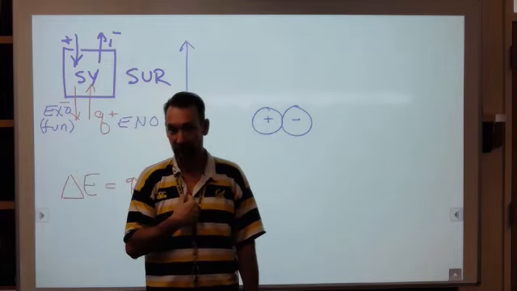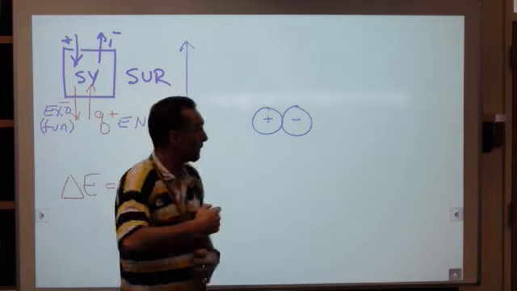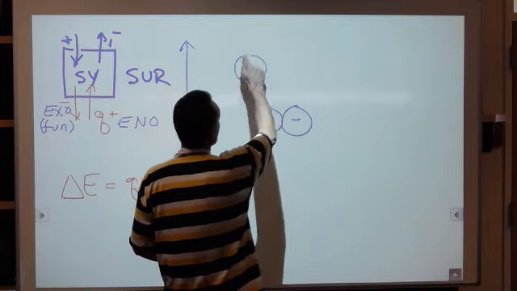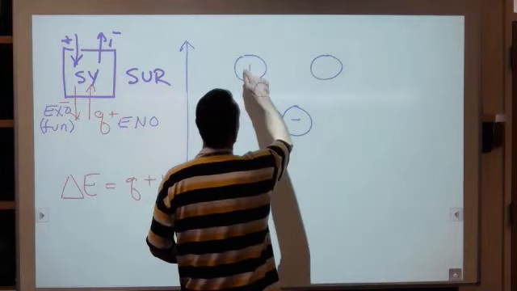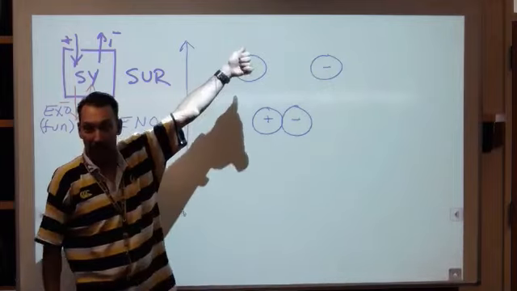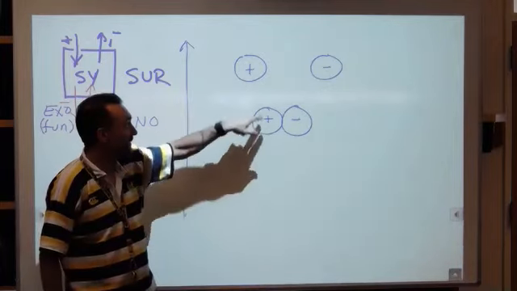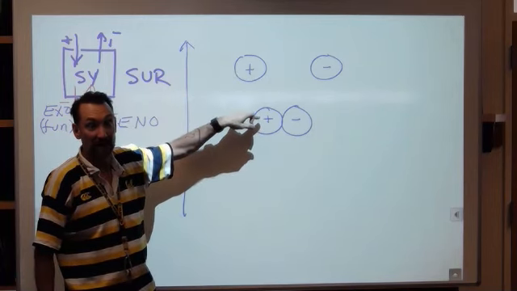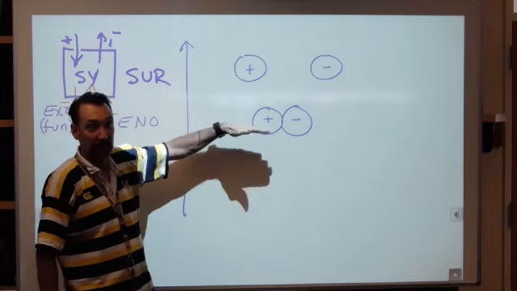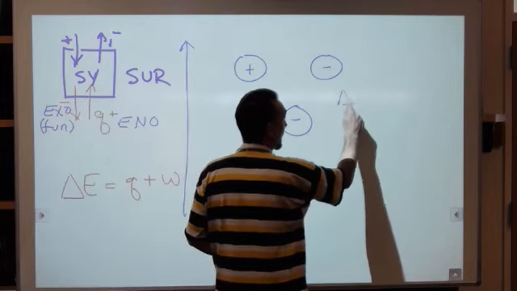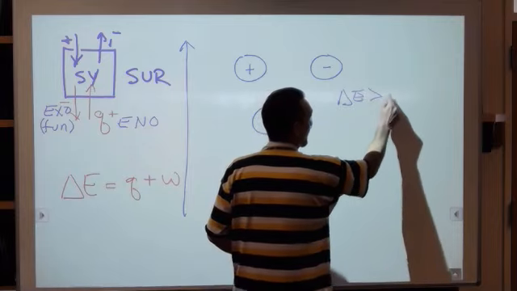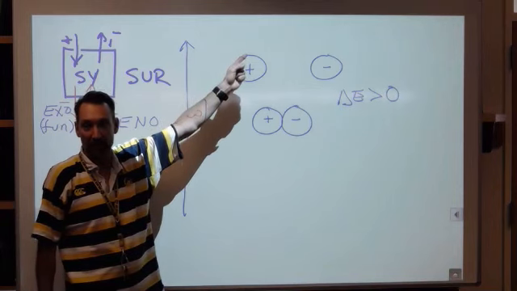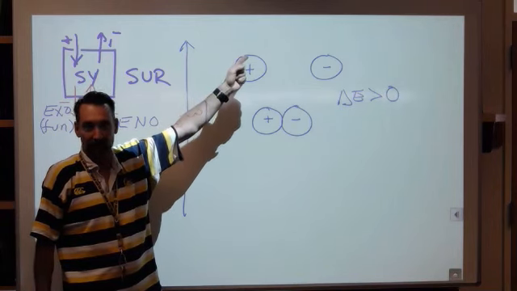Is that because they want to pull back together? Yes. So these two, if I drew them farther apart, I'd have to draw them higher up on the energy scale. So going from here to here, final minus initial is positive. This is a bigger number than this. So delta E for that is greater than 0. Delta E is positive for that. So that is endothermic. Everybody down with that?